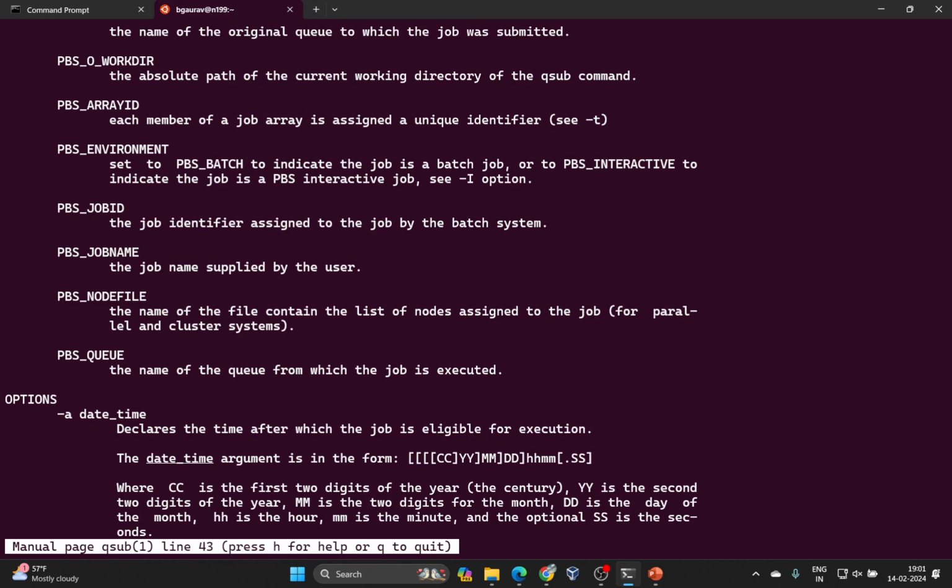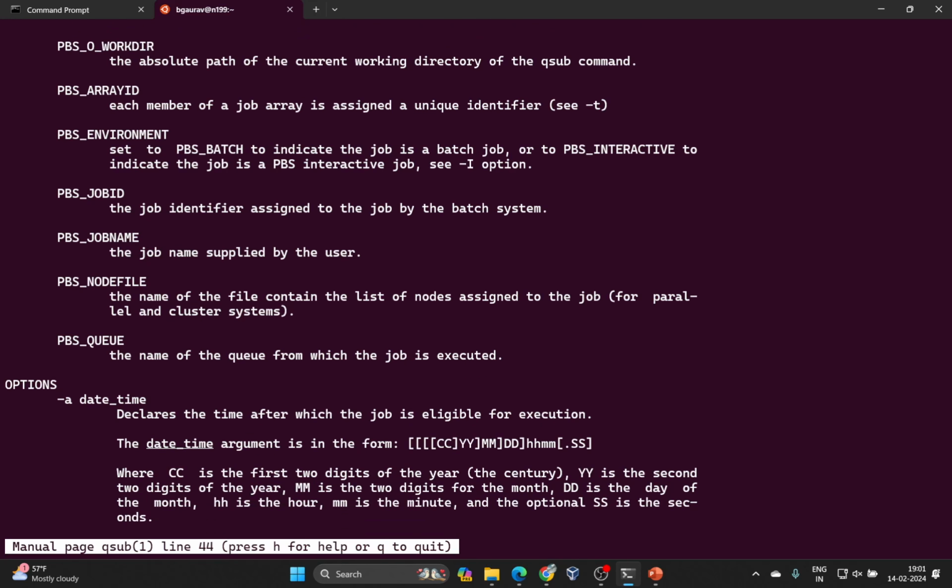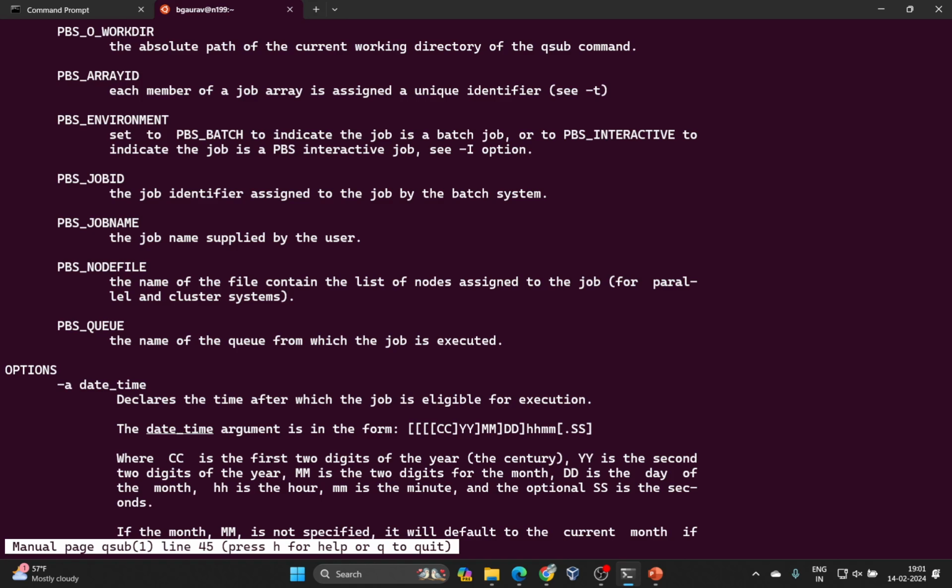You can also have something else where depending on what queue you are sending the job to, you will do something different. So if you're sending the job to a day queue, you want to run the code for this amount of time in terms of time steps. If you are running it on the week queue, you have to do it for this case. So all you do is on the top you change the queue name, but in the bash script, it will automatically take care of what happens next.